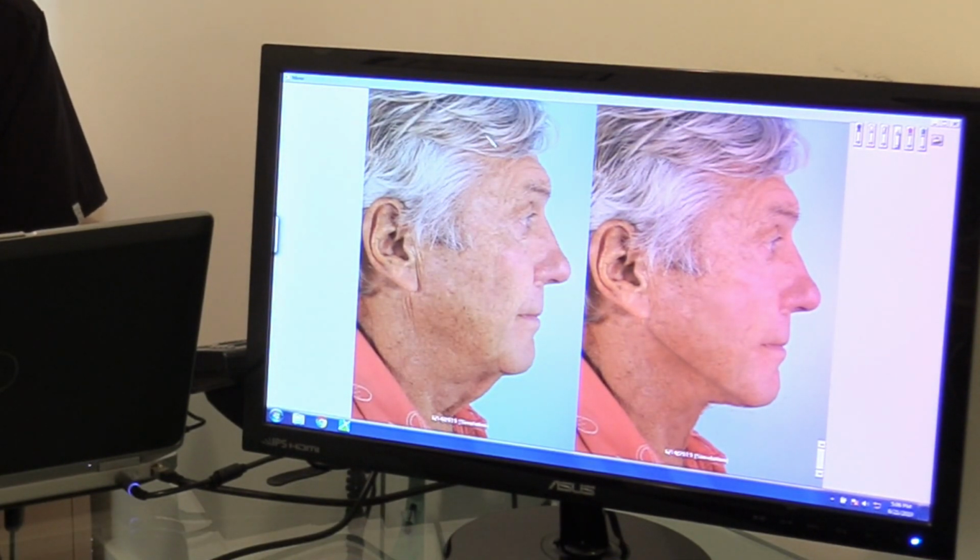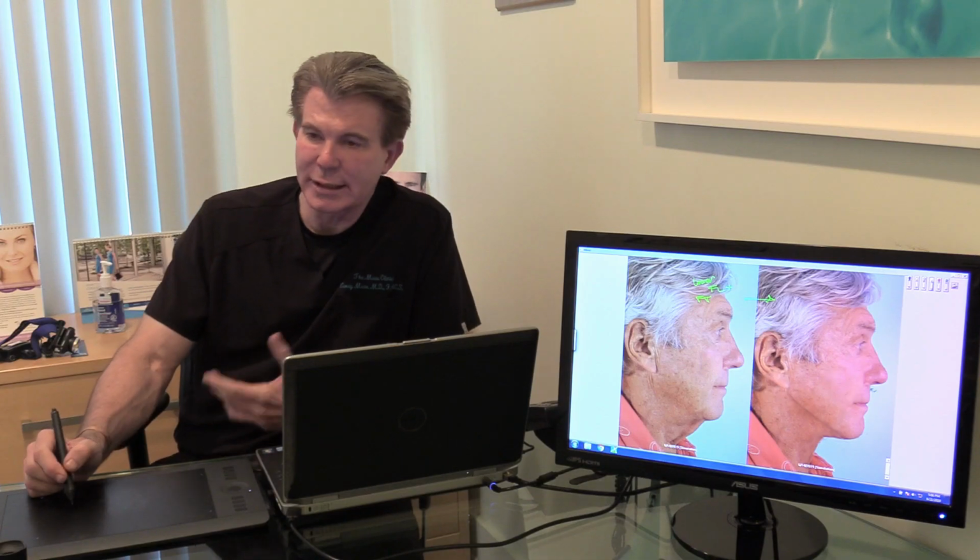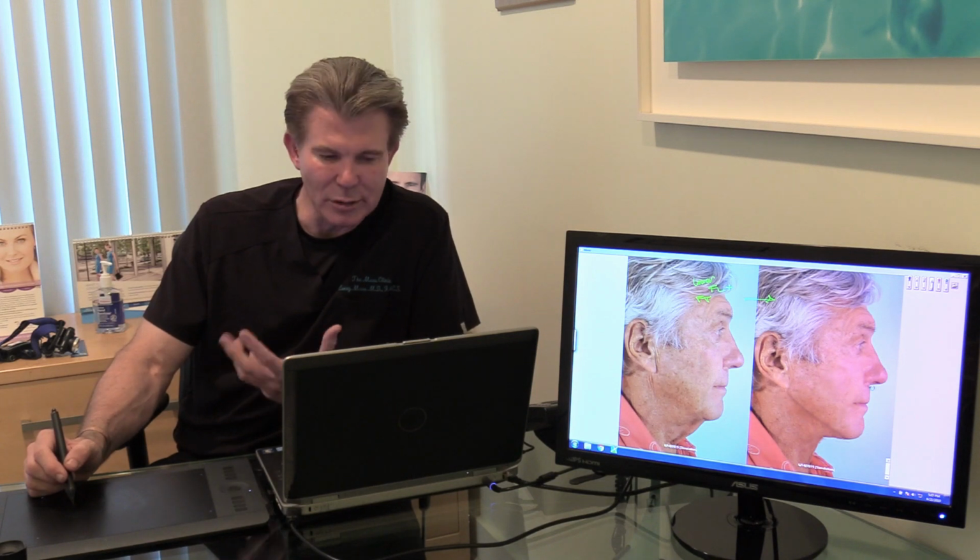So this is what I like to call lower facelift, and then the fat transfer, and this is before and then after the procedure. I'll save that for you too. So again, we've gone through all this in detail, but I would expect within 10 days or so, you'll look pretty good, you'll feel pretty good.